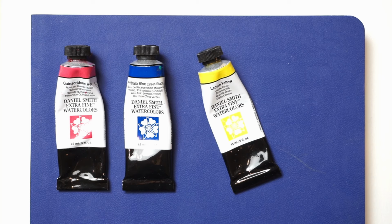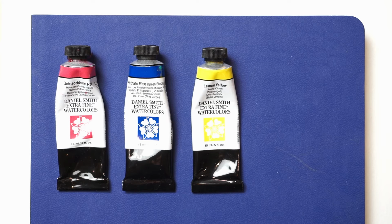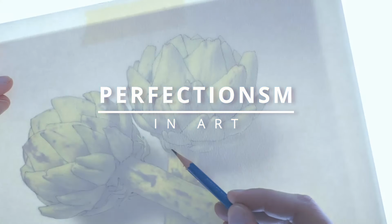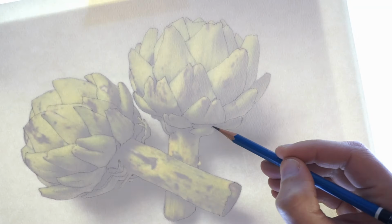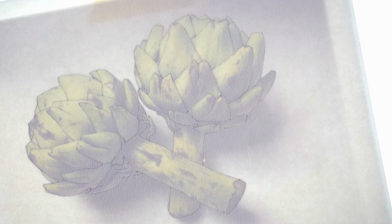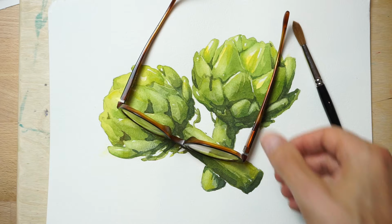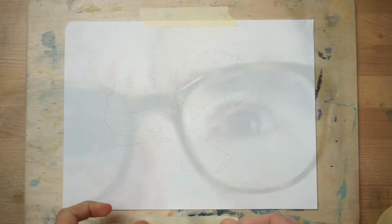Okay, yes, I admit it, I'm still a bit of a perfectionist. I think this goes hand in hand with my introverted nature. I like to concentrate on details, get into the nitty-gritty of a subject. I also think in some ways this makes me better at certain things. But perfectionism in art isn't necessarily a good thing. At best, it's very time-consuming, and at worst, it stops you from doing anything at all. Over the years, I've learned to be less of a perfectionist with my watercolor paintings and art projects, and to concentrate less on the details. Either that or my eyesight has gotten so bad I can't even see the details anymore. I guess age does have some advantages.